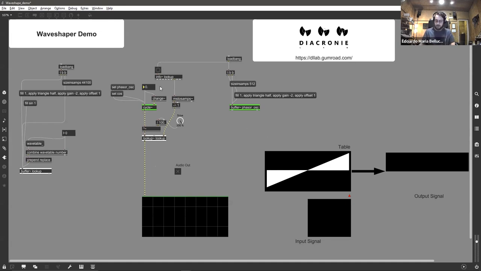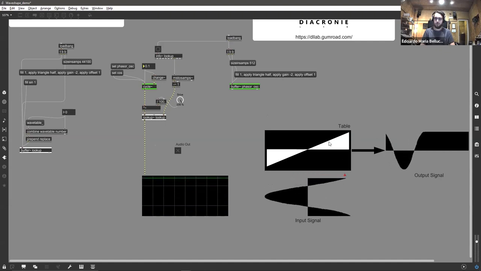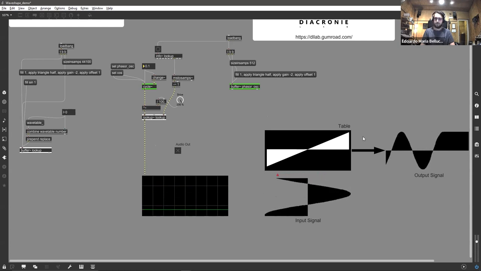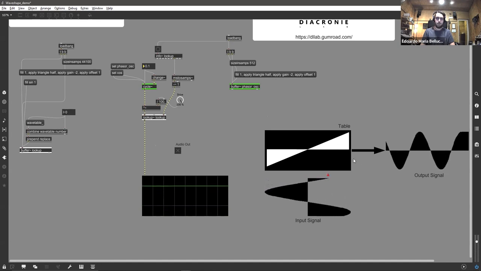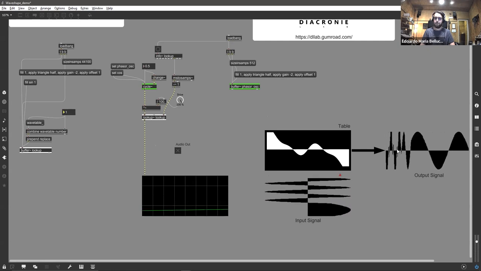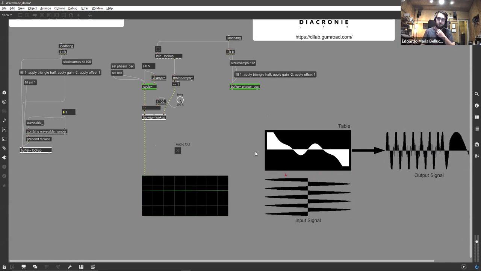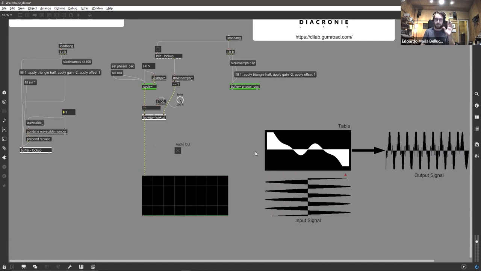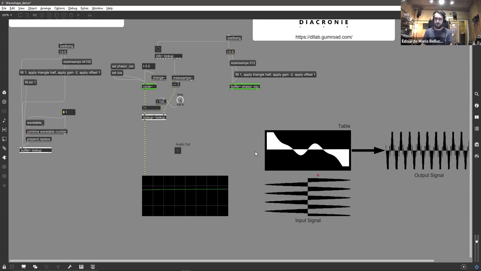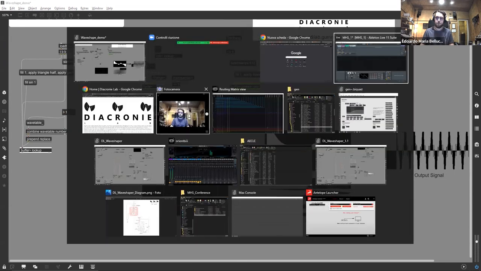And the table you're using is also called the transfer function, which is going to give the distorted sound its timbre. As you can see, for example, I'm using a really low frequency oscillation just to make you see how it's going to behave. This is a simple cosine oscillator, which is reading a linear table, and the result is the same oscillator, because it's a linear function inside. Things become interesting when you use some complex wave table, which is going to have a more complex output, and it's going to result in a complex timbre for the distortion unit. If you want to deepen this kind of algorithm, I'll talk about it later. But for now, let's just say that's how it works.